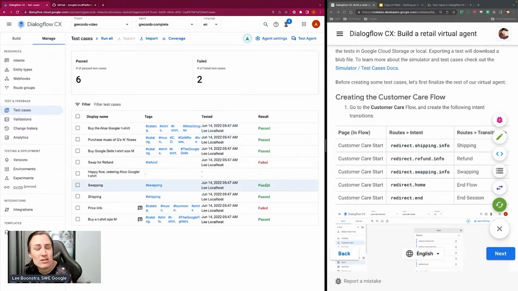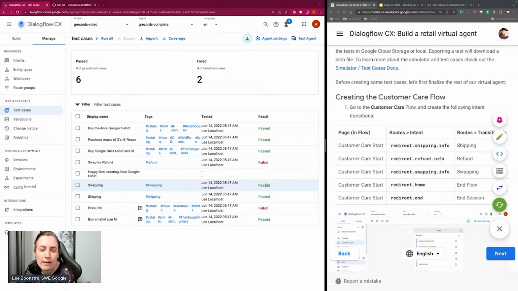And why is this interesting? Well, you can imagine that at this moment in time, I'm very happy with the chatbot that I've built. There are not many mistakes in my chatbot. I'm going to now record all the flows, all the possible ways in which customers can order t-shirts, and I'm going to store that.